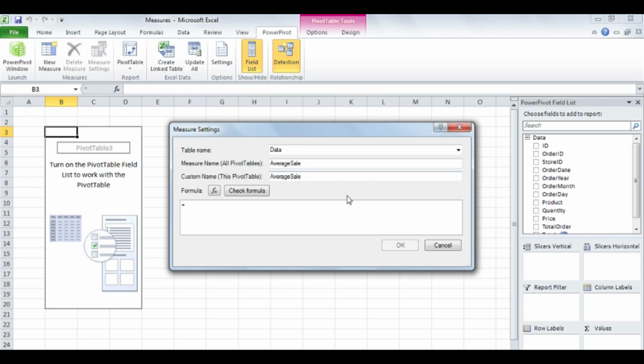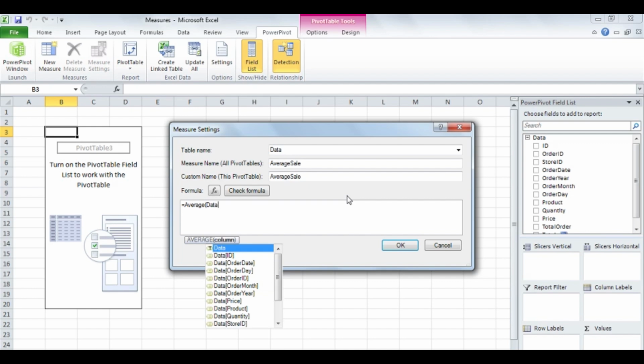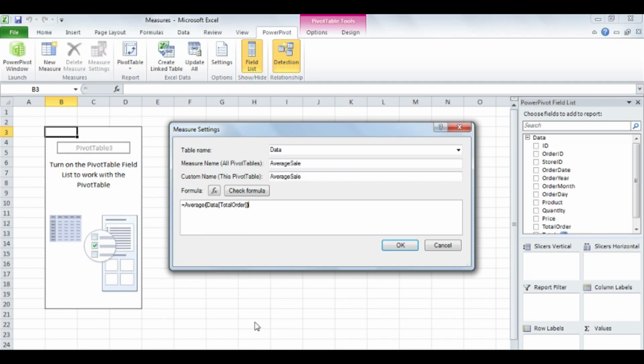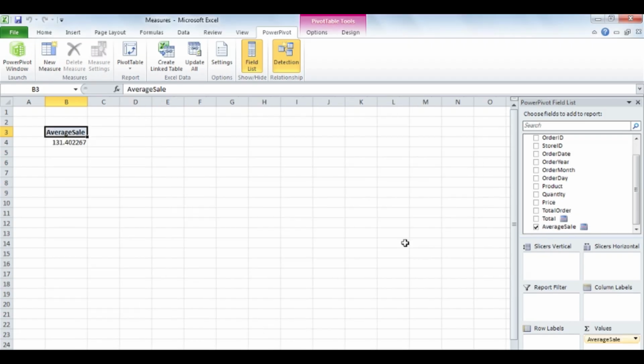And in this case, the formula will be AVERAGE, left parenthesis, and then the name of the column. And that column is from the data table, left square bracket, and Total Order. That's the calculated column that I just created. So I'll highlight it in the list, press the Tab key to accept it, type a right parenthesis, everything looks good, and now I can click OK. And when I do, Power Pivot creates a pivot table with the average sale field in the values area. And then within the body of the pivot table, you can see that the average sale value for all sales was a bit over $131.4.